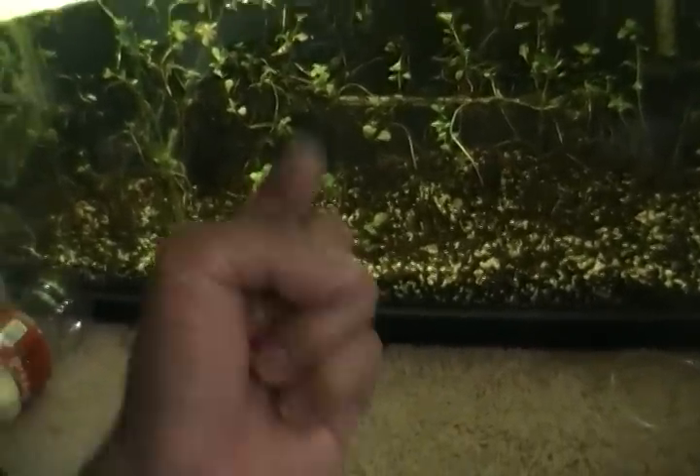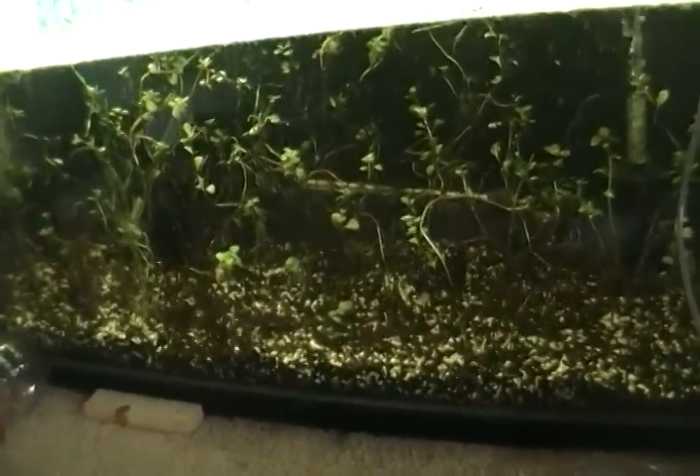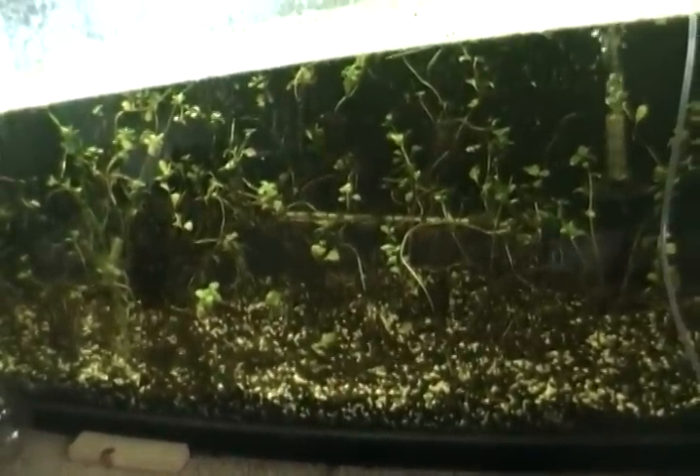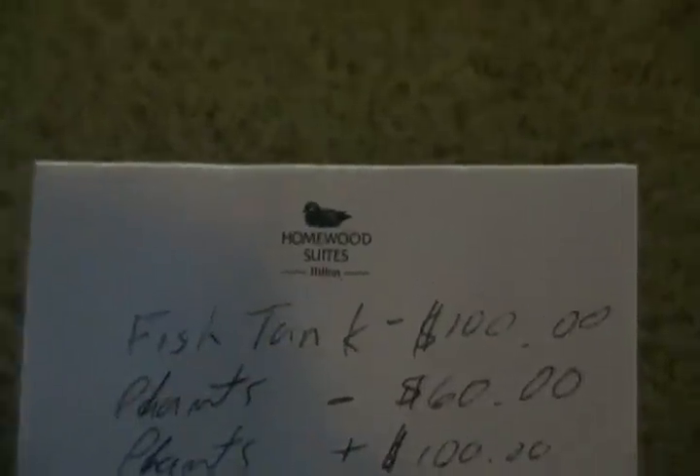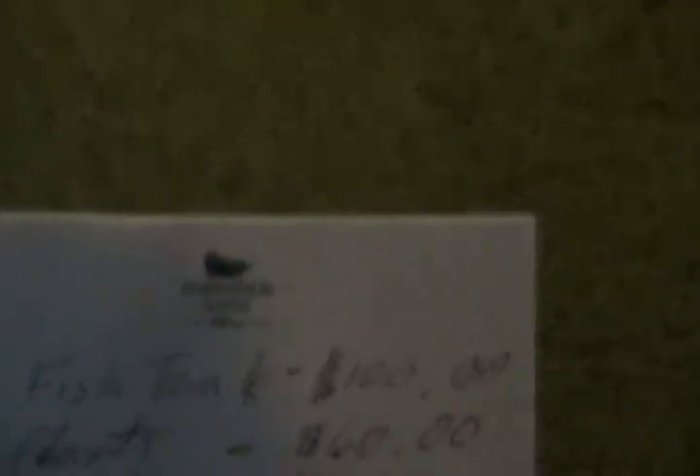Here's a piece of paper showing all the stuff and expenses I've made. This isn't actually what I would have actually spent on a 55. Honestly I wouldn't have spent $100 on a 55 unless it came with a stand, a canister filter, a heater, and some fish, because I've seen them go on Craigslist — a 55 with a canister filter and another filter for like $120, and if you offer someone cash at $100 they'll take it. I've seen 75 gallons with stand and everything for $100, and even 125 gallon tanks for $100. I spent $100 on the tank — cough cough, I already had it — but that's a good deal I found on Craigslist.